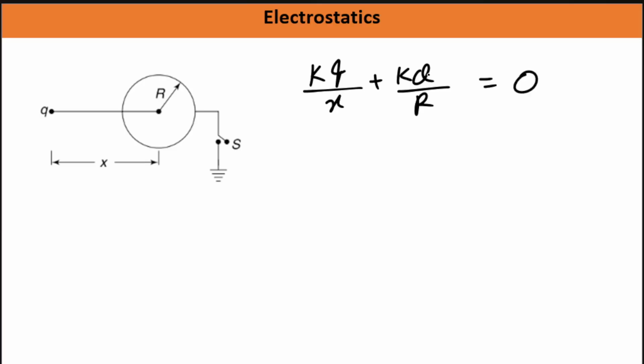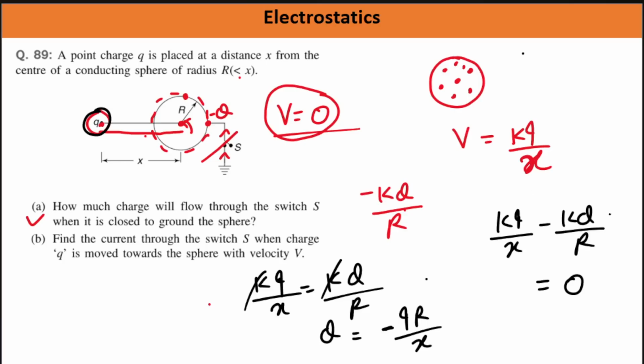From here also you will be getting the sign of q as negative, right? So already I assume that this is negative, because I have written negative potential and then equated to 0, we are getting a positive value. So the negative sign I am including in order to show that q is negative, okay?